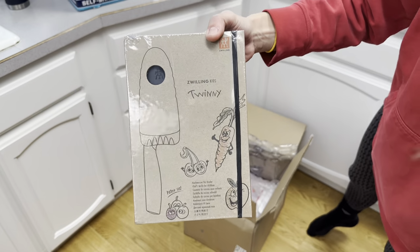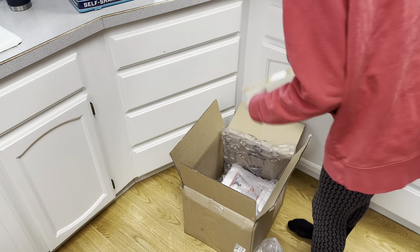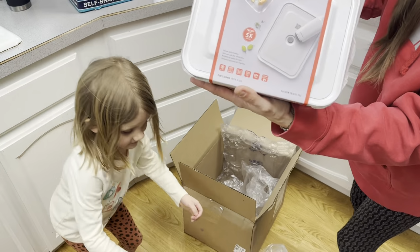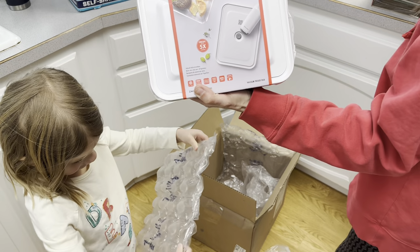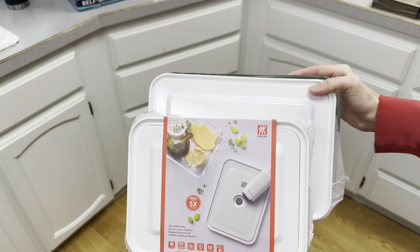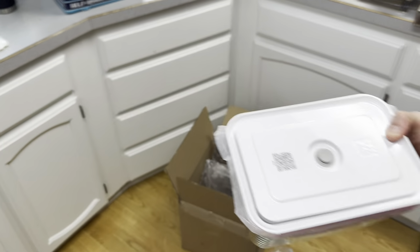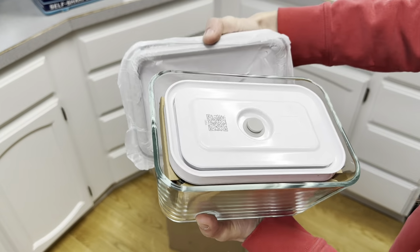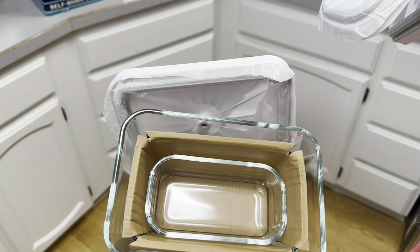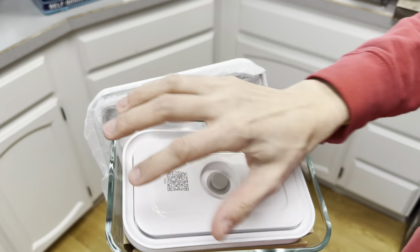We got another kid's knife, and that's great because I have 5 kids, so we need extra knives. We got another, this is a smaller casserole dish. See, we've got 2 sizes here. We've got both this size and this size. You see? This set actually comes with another smaller one on the inside. And then even an even smaller one, like a butter dish, this would be a perfect butter dish inside of that. So isn't that cool?